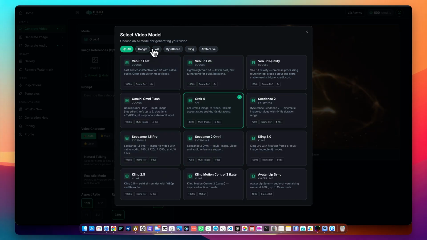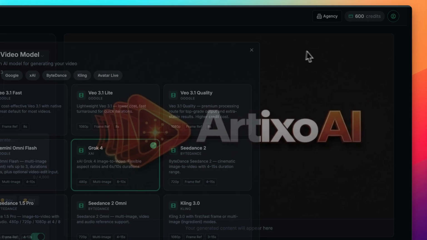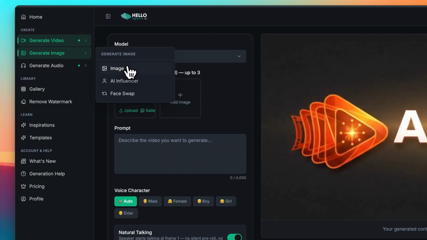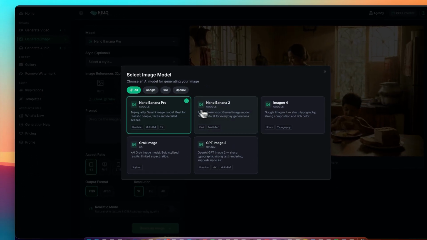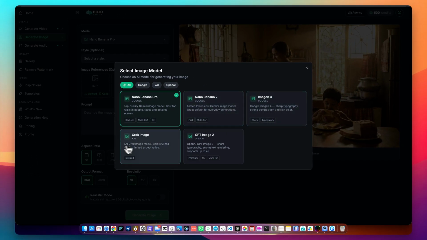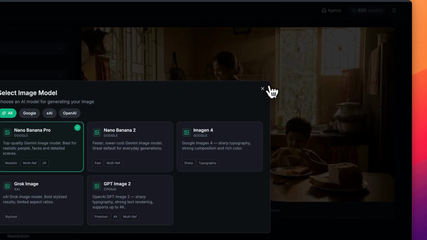And also for image generation, let me show you. For image generation, we also have Nano Banana Pro, Nano Banana 2, Imagen 4, Grok, and GPT-2. Okay, all those five top image creation models are already available in Artixo AI, and your user can use any of the models that you allow them for the specific plan.